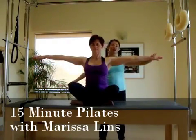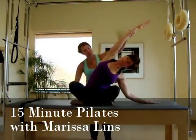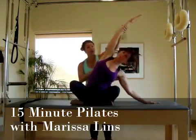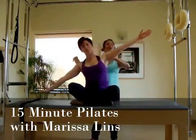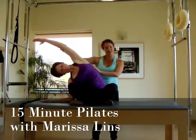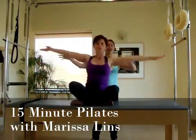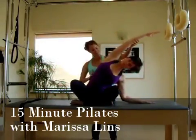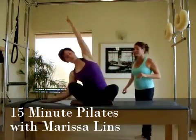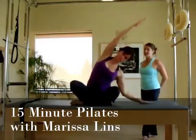So let's have her lean over to the left and take the right arm up and over. Exhale. Now give her just a little bit of a stretch there because I'm here and it feels good to her. And then she uses the one lung breathing technique to lift up and then go over to the other side. So one lung breathing, you want to really think of lifting into the left lung now as you lift up and exhale out of it. Good. And inhale, lift. You can keep going. I'm going to get out of your way. Exhale. And inhale and exhale.